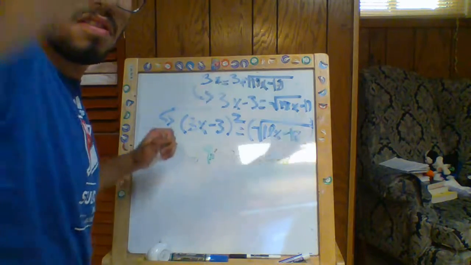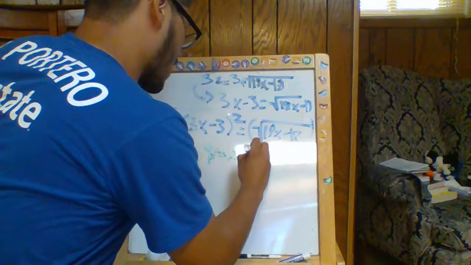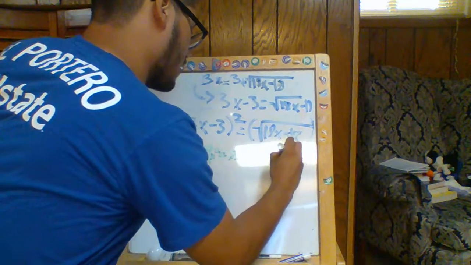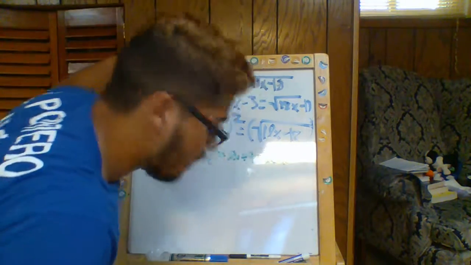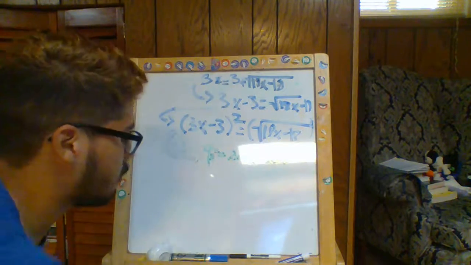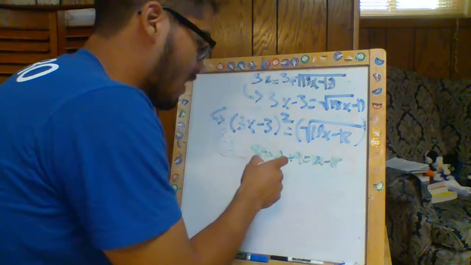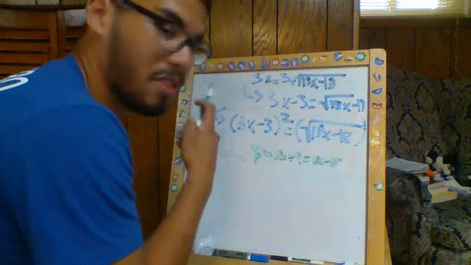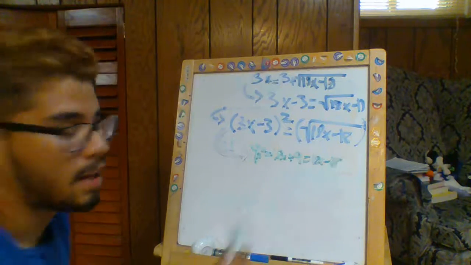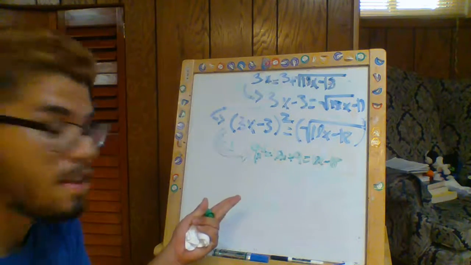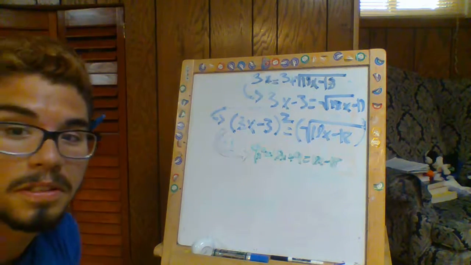So you're gonna have 9x squared minus 18x plus 9 is equal to 18x minus 18. And why this is like that is because this is already a binomial. And why it's like this is just because you squared everything, and so it's like multiplying it by itself. And then this stays the same on this side because you just got rid of the radical, basically. That's all you're doing, and that's how you isolate the radical to solve this equation.